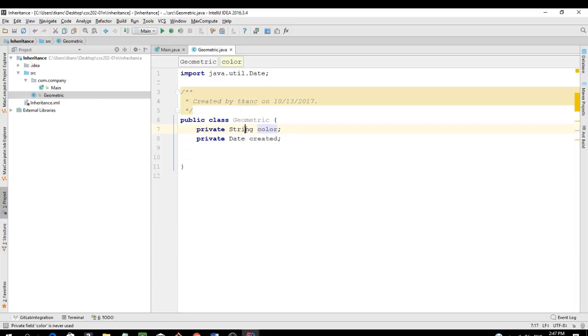Color also invokes the String class, but geometric is not a string. Why do we need to invoke String? Because geometric has a string. Has it. Remember, an object is created from another object, like geometric created from string and date.